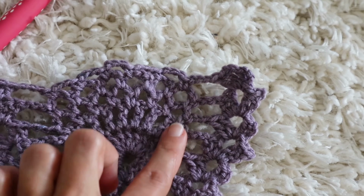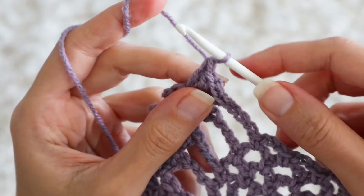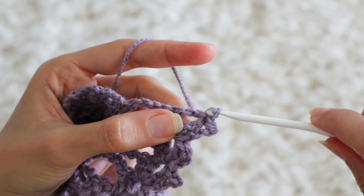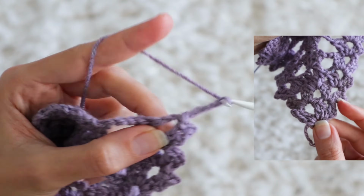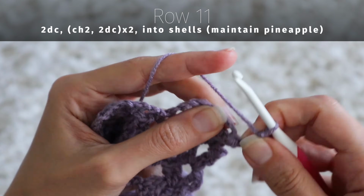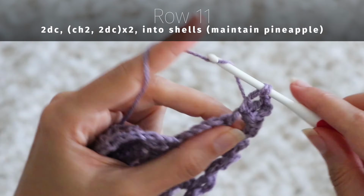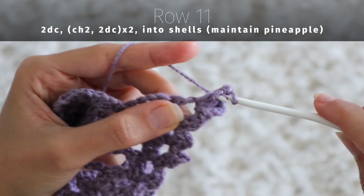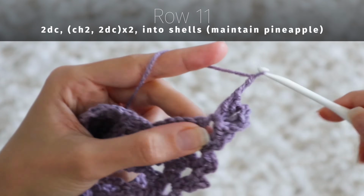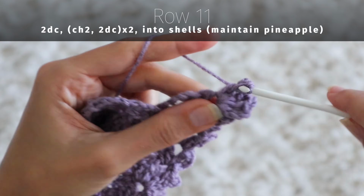So we're about to work the 4th row of loops, and this is the one that we will need to begin with an increase. So on row 11, chain 1, turn, slip stitch over to your chain space, and we're going to work a super shell, much like how we started off the whole pattern. So work 2 double crochet, chain 2, 2 double crochet into the previous shell, chain 2 again, and work 2 more double crochets into the same shell to create 2 chain 2 spaces that we can build off of on the next row.